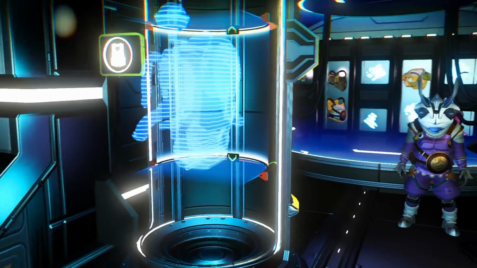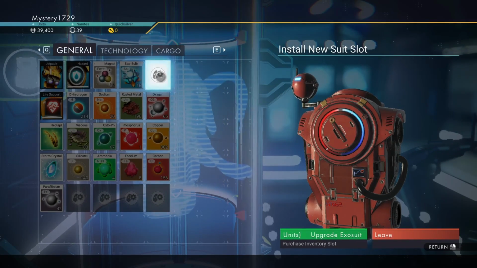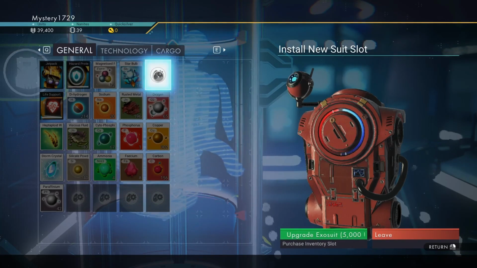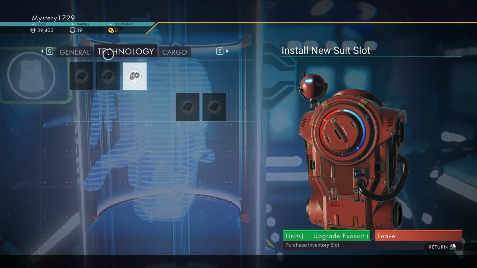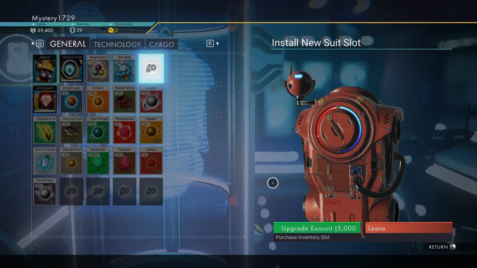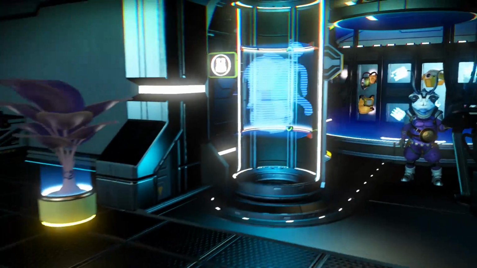Ooh, Exo suit upgrade? Well, I don't really need a new suit slot. I could purchase it though. But that's 5,000. I'm not sure if that's worth it yet. We still have room.